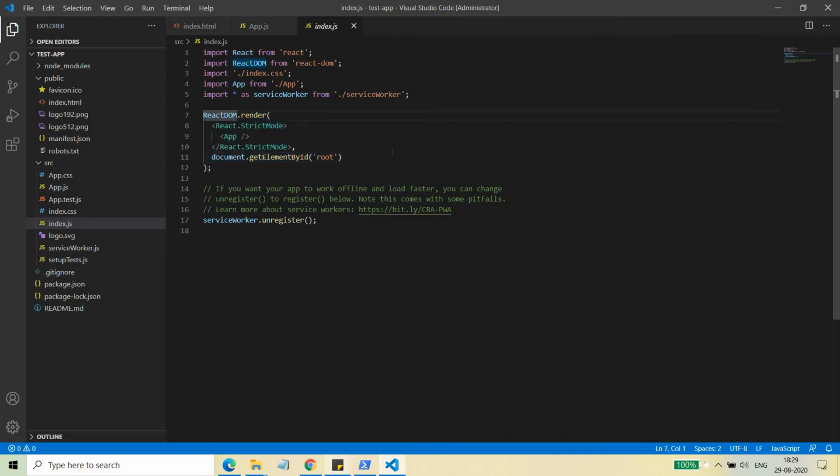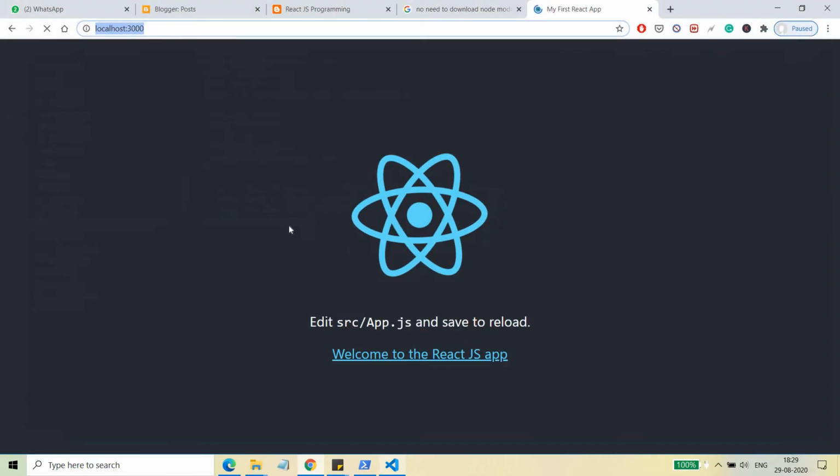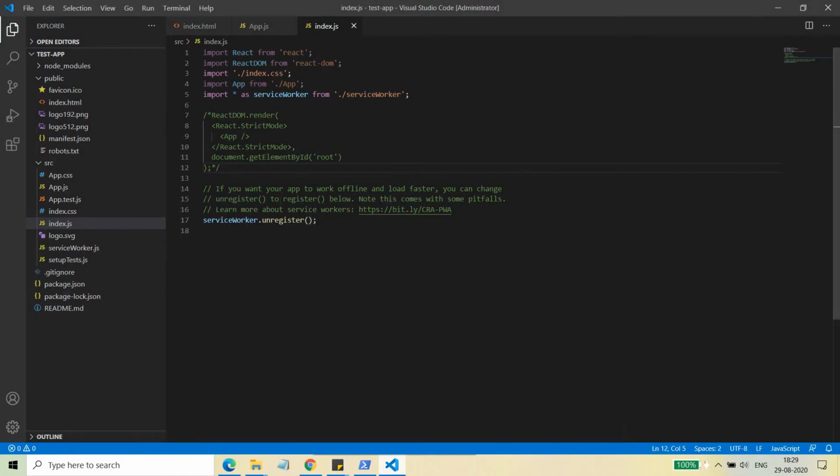So if you want to comment it, it's a simple C style comment. You just comment it and you will be able to see a blank page here, right? There is nothing on this page. It's a blank page, right? So as of now, we just need this ReactDOM, and keep these imports here as well, and this is not needed. So let me just comment it. These are not needed. I told you in the previous video that service worker is an advanced concept, and we will learn it in later videos.